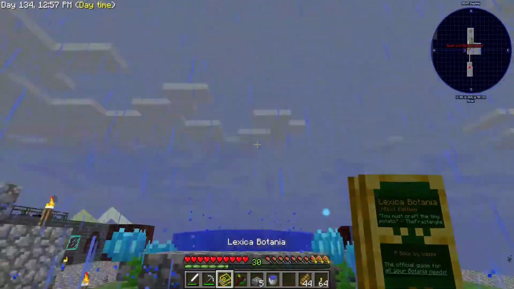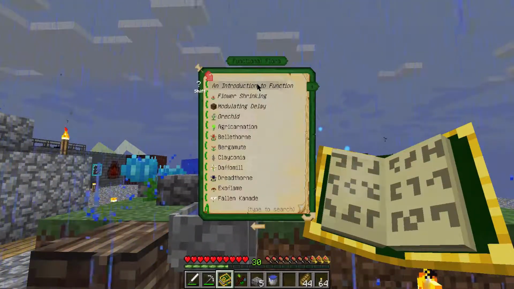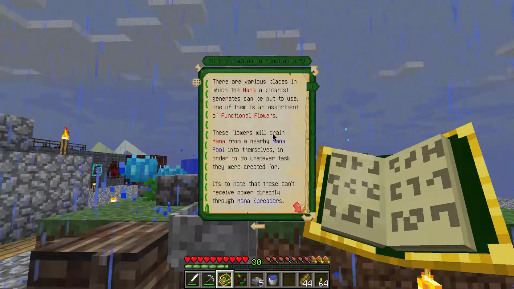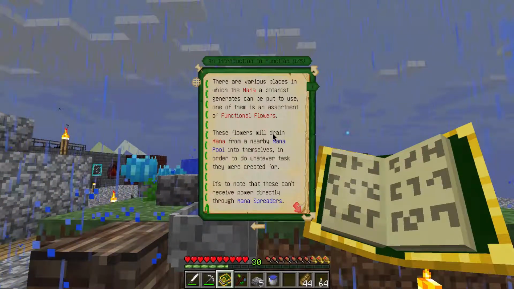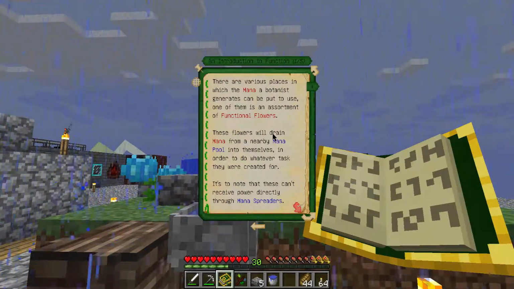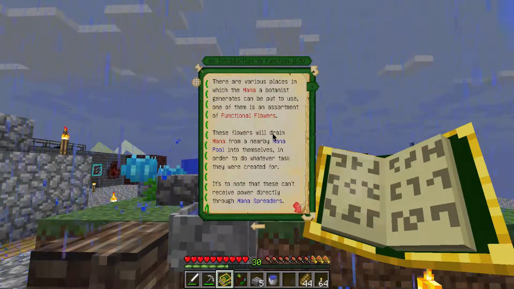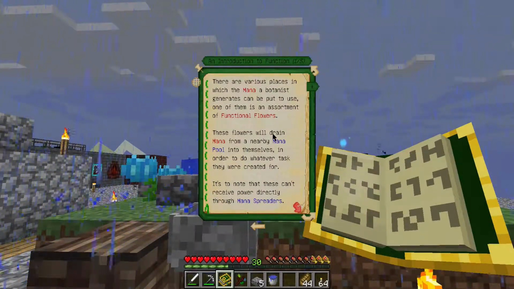That's pretty good. I'm going to leave it kind of raining. I know it's kind of a bad thing to do, but let's go to functional flora. There are various places in which the mana that the botanist generates can be put to use. One of them is an assortment of functional flowers.